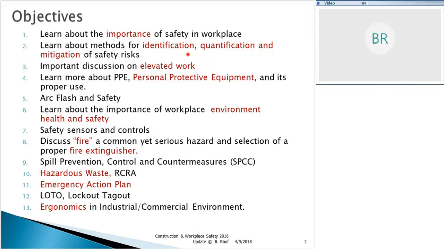That method is not uniquely ours. You'll see that it permeates many codes, including NFPA 70E. We just debuted our 2018 NFPA 70E arc flash program this year, an 8-hour program, and we've run it once already, with multiple other opportunities coming up.